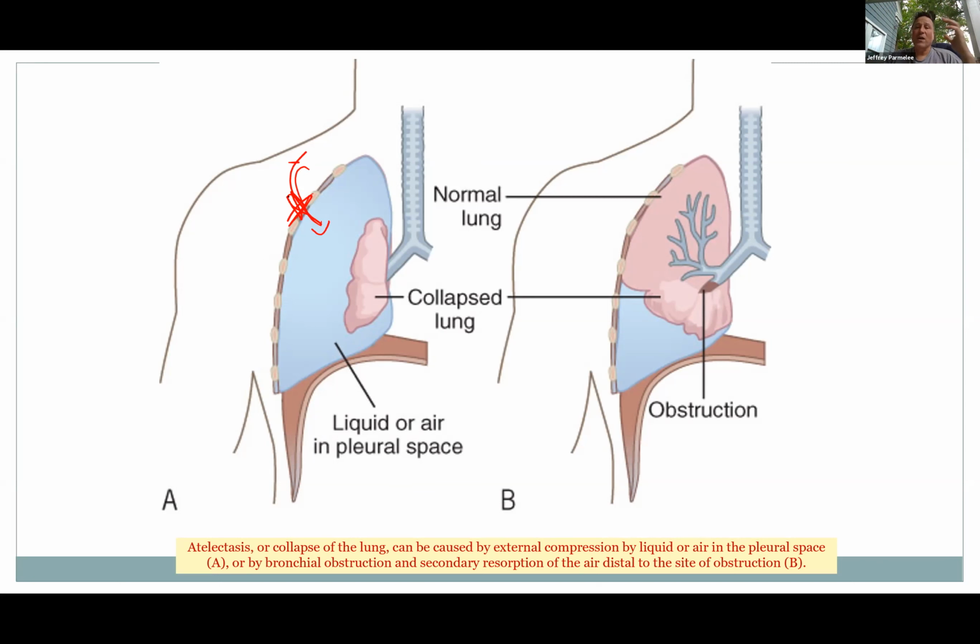You can have one collapsed lung and not the other. With a collapsed lung, you'll see the trachea deviates to the side, so you can tell which lung is collapsed. Normally if you suck out that air, you can fix this problem. And here it is because of a bronchial obstruction. Imagine this was obstructed. Then the gases get absorbed into the blood, and it's going to suck away from the membrane.